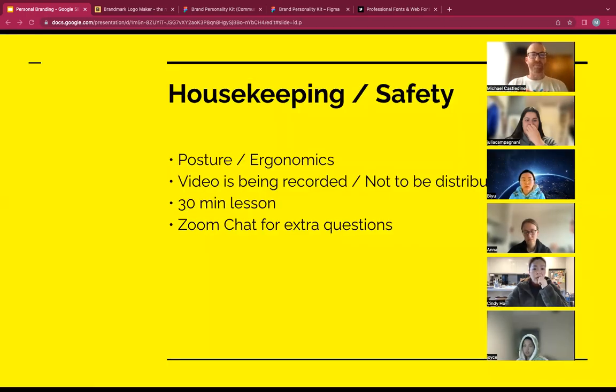So a little bit of housekeeping. This is something that I'm considering and talking more about, is that we're online and I want to make sure your environment is safe. So it's sort of the ergonomics and the posture. This is a 30 minute session, so it's a little bit longer than other sessions, but as we get into longer sessions, it's important to make sure that your posture is good.